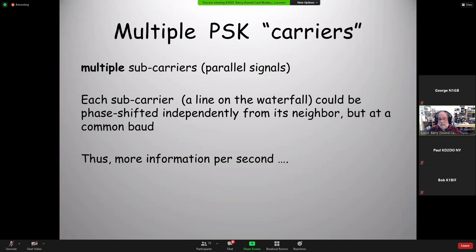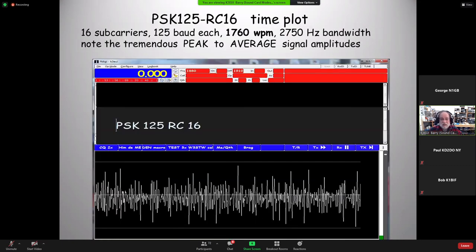So how about the multiple PSK carriers? If one is good, how about 3, 5, 8, 12? Well, you don't need that for a chat, but you might need that for data transmission. So here's PSK-125, but there's 16 of them. It's like having 16 trumpet players, all playing at the same time. That's really, really fast. 1,700 words a minute. I can't talk that fast.